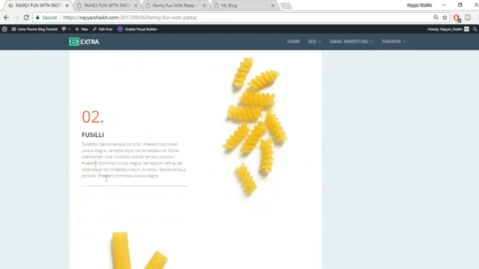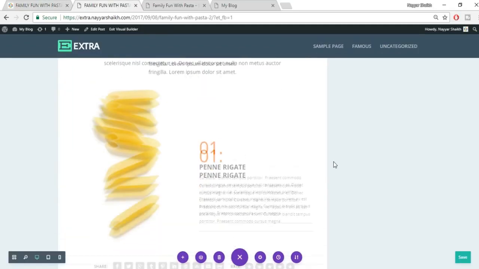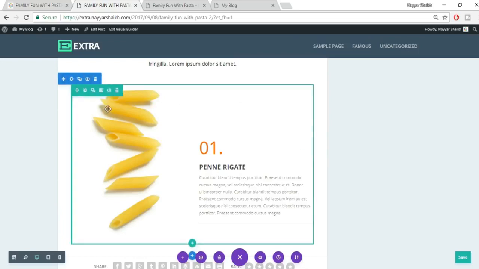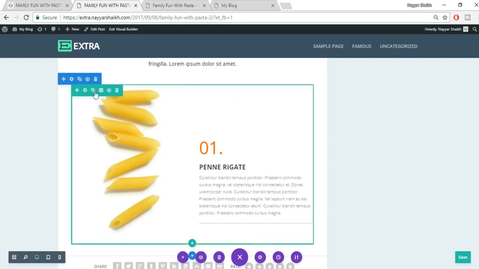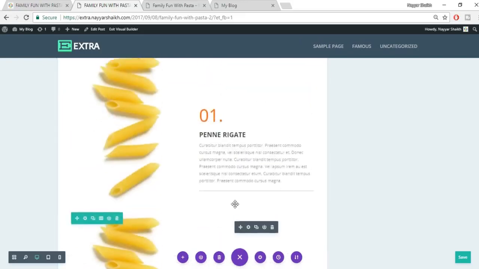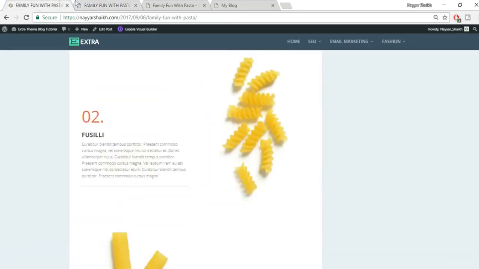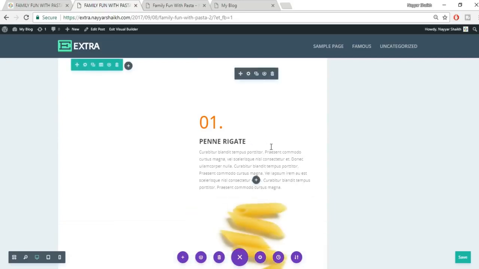So again, there is some text over here, and here we have some image. Okay, so let's add that. There is a much easier way for that. You can copy this section, paste it again, and just change the text. For example, let me show you. Just click on this duplicate row button, and as you can see, this same row has been duplicated. Now we want the image on the right hand side this time, so drag this image and put it over here.